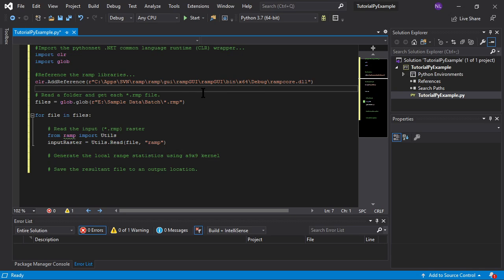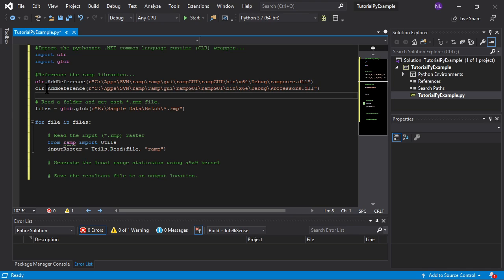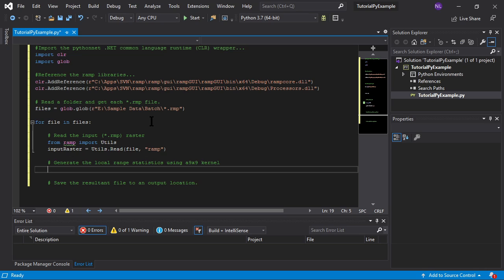So firstly, let's add a new reference up here to the processes library. So we'll go and add it up here, add reference, and I've added a reference to the processes library in my ramp installation folder. Okay, so now that I've done that, generate the local range.